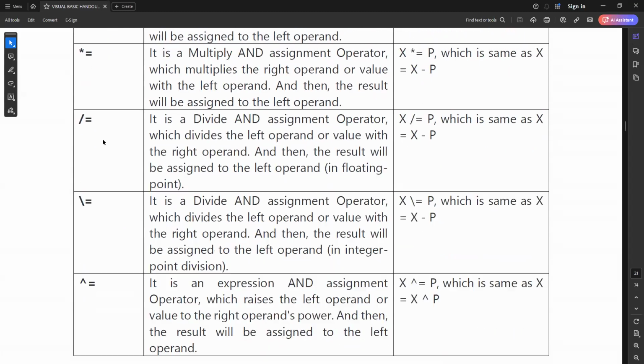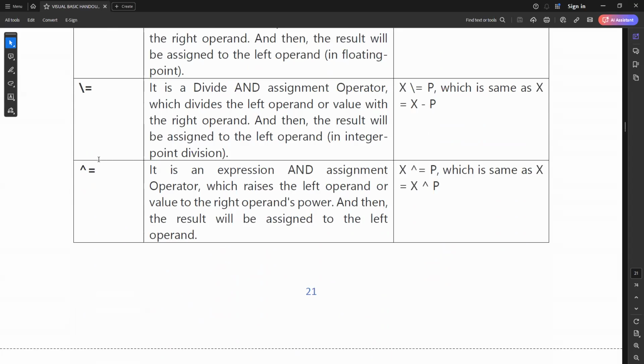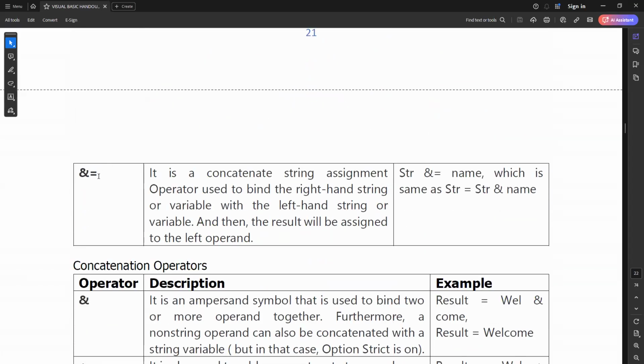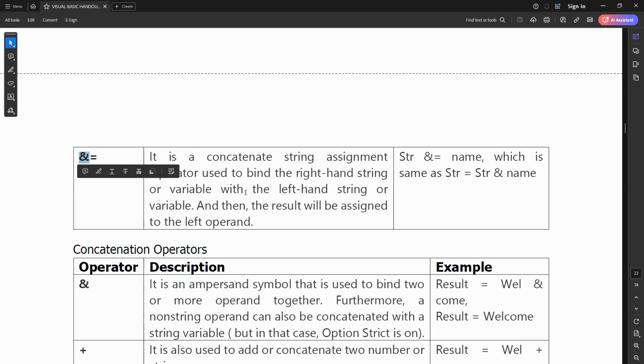Same for multiplication, division, the caret, and so on. Then the ampersand here is for concatenation. Concatenation means you are putting two strings together. So string ampersand equals name is the same as saying string equals string plus name.